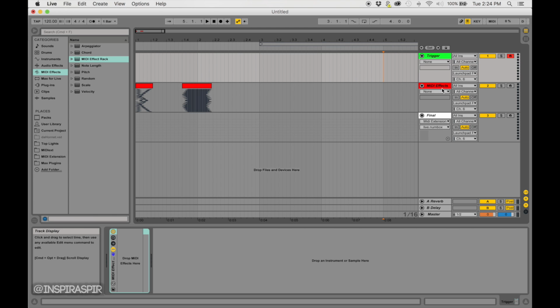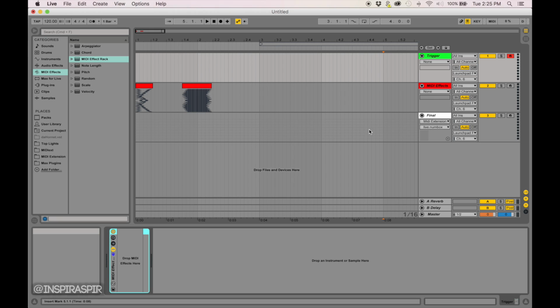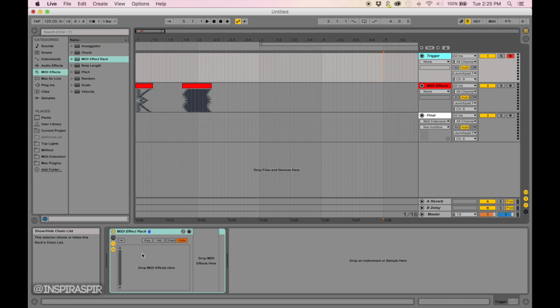You can verify that by double clicking on your MIDI tracks to see what is inside of them. So this is the MIDI track we're working with, right? And I just dragged my MIDI effect rack, and you can see it down here. I'm going to click this middle button on the left to expand this window out, just because we'll need this later. So make sure that that's yellow. It was black. Click it and it turns yellow, and that expands the window.